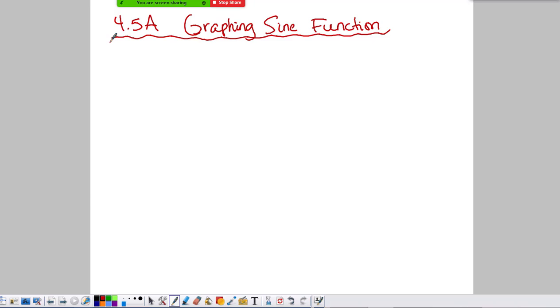But sine and cosine functions have to do with cycles, and they're going to continue to repeat. So we're actually going to make graphs that look like this today. Sound good? So for us today, we want to graph y equals sine of x.